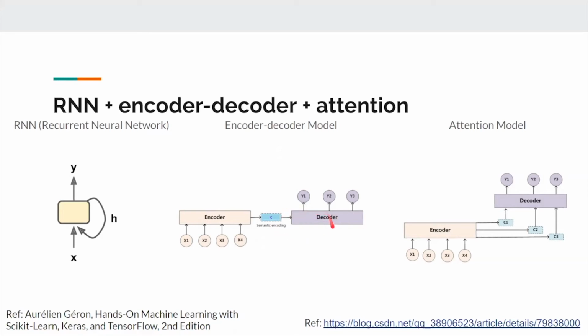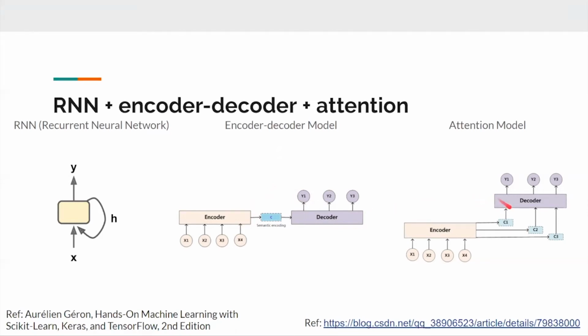This graph in the middle shows the basic architecture of an encoder-decoder model. The shortcoming of this model is that the length of the vector generated by the encoder is fixed, which means sometimes the vector is not able to store all semantic information of the original sentence. Therefore, we try to improve our model by implementing an attention mechanism.